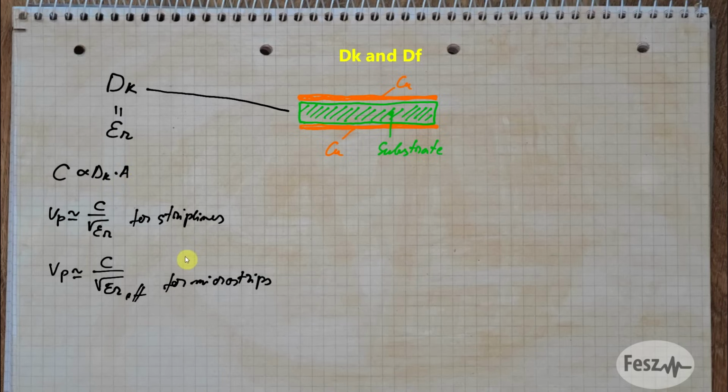Now, at the same time, the dielectric constant also impacts the propagation velocity. Higher DK values lead to smaller velocities. This means that a structure of a specific wavelength can be smaller if a higher dielectric constant material is used. Final important consideration to mention about the impact of DK is its relationship to the exact trace geometry when a controlled impedance trace is needed. So when you need to get a transmission line with a very specific impedance, you are directly impacted by the DK, since it will decide the specific capacitance that the trace will see. In general, higher DK values will require thinner traces to get the same impedance value.